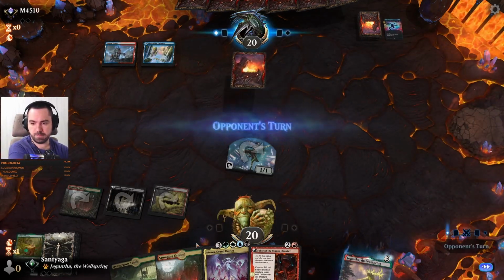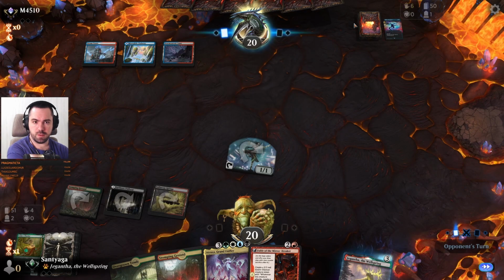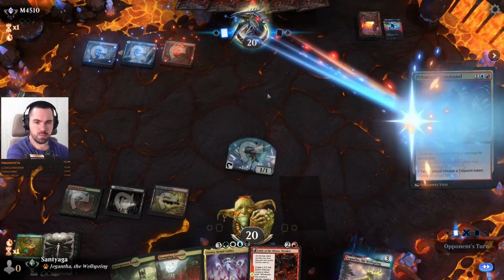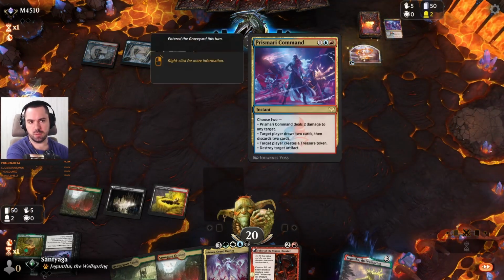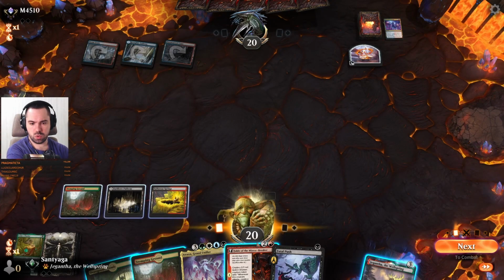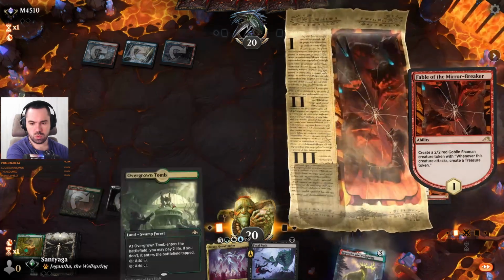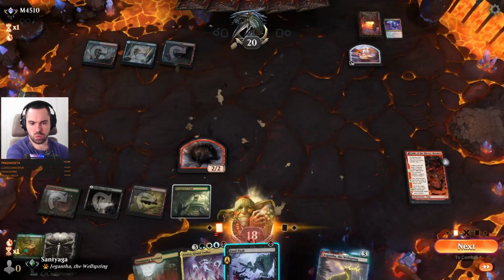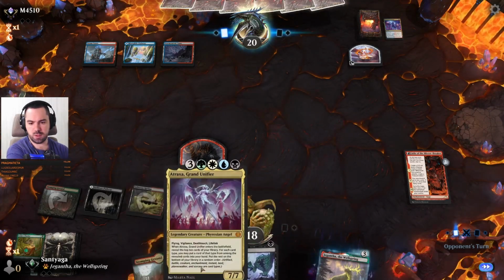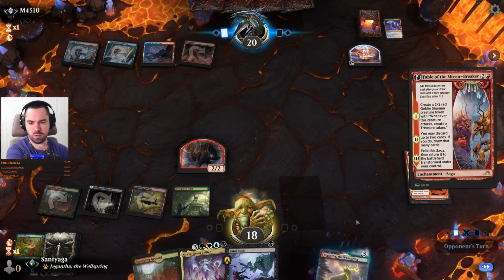Disappear. Alright. Remand. Yeah, I think it's Izzet turns. No, Prismatic Command. Prismatic Command. So we can discard this and this maybe, yeah? We'll see what he'll play. Fable, alright.